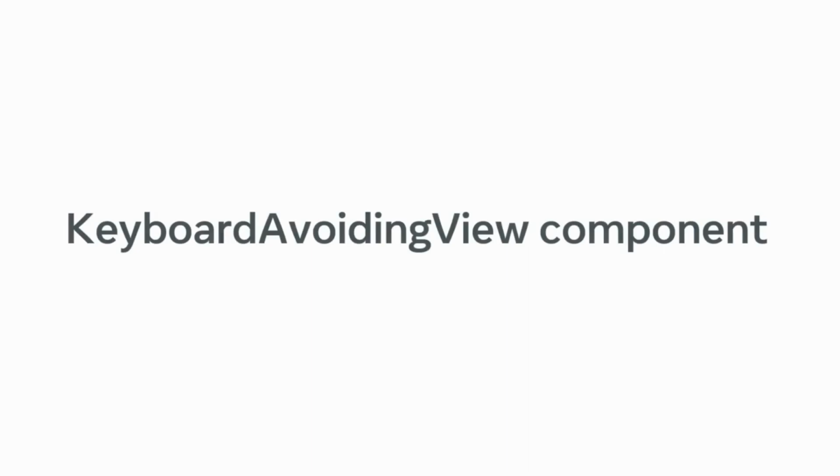This will ensure that the keyboard continues to display. In addition to dismissing the virtual keyboard when it is not in use, you can control how the keyboard interacts visually with other elements on screen. React Native also provides a component called the Keyboard Avoiding View to solve the common problem of views that need to move out of the way of the virtual keyboard. It can automatically adjust its height, position, or bottom padding based on the keyboard height. Isn't that useful? This component inherits all the props that come with the View component, so it's essentially a View component with some added features to handle the virtual keyboard on a mobile screen.